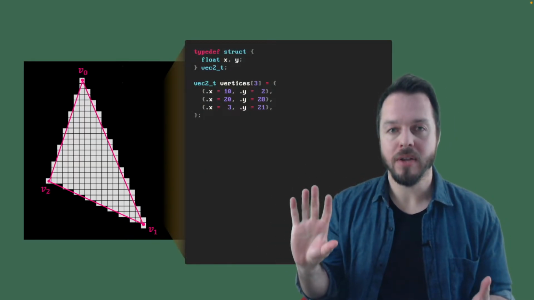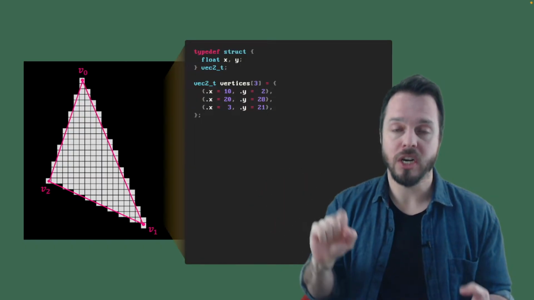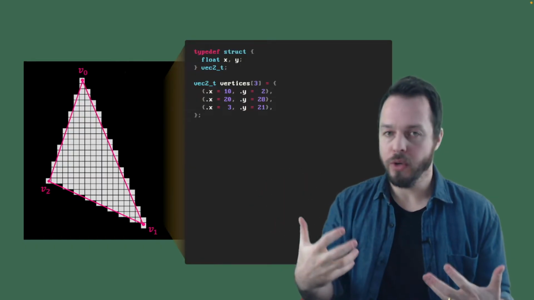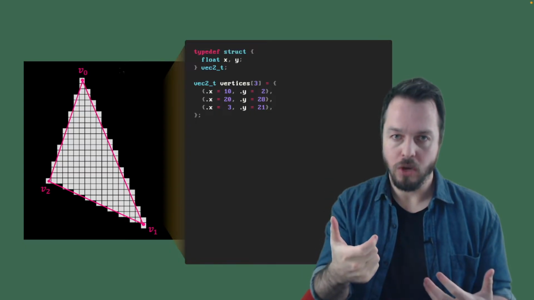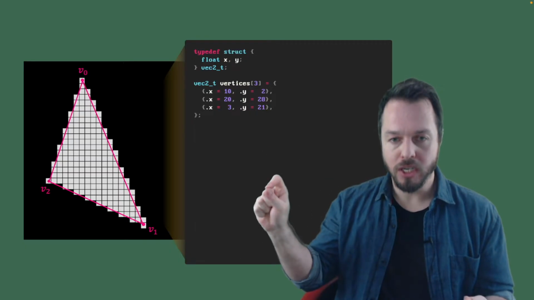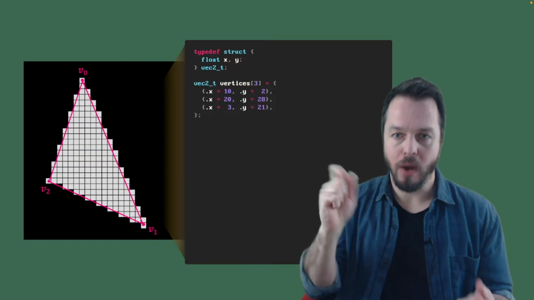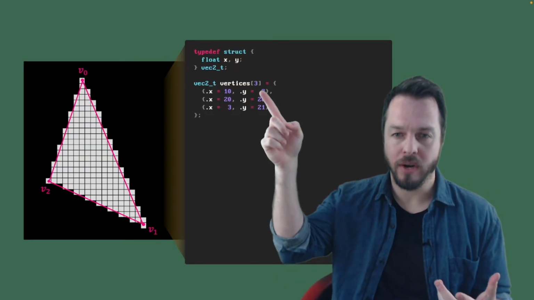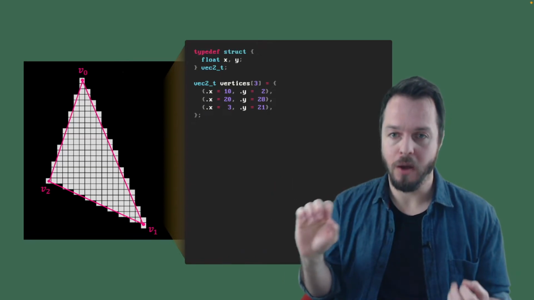We're going to use C. I'm going to start by declaring a couple of types and structs that are going to be important for us. We know that we're going to have something called a vector of two components. Everything is going to be vectors. The vertices are going to be vectors with X and Y components inside. I'm using floating point numbers for now.